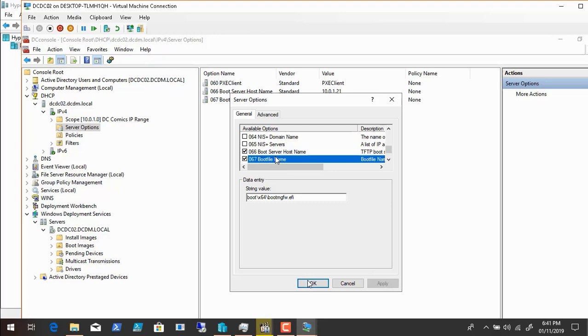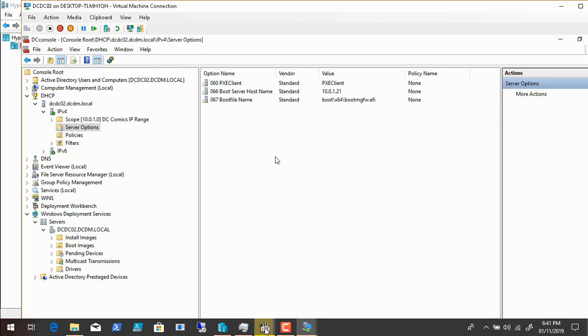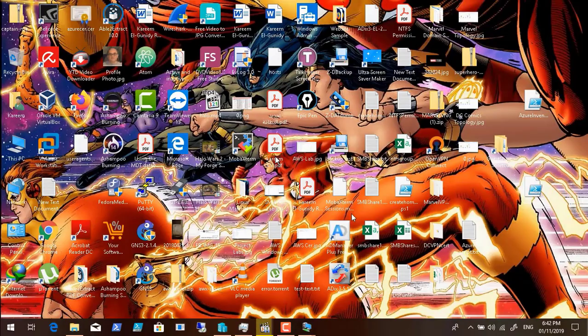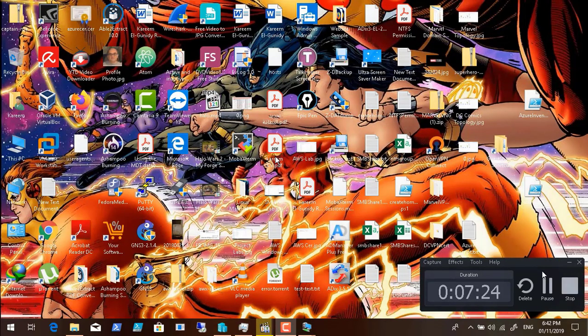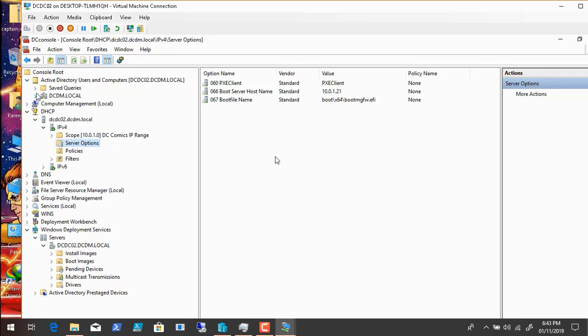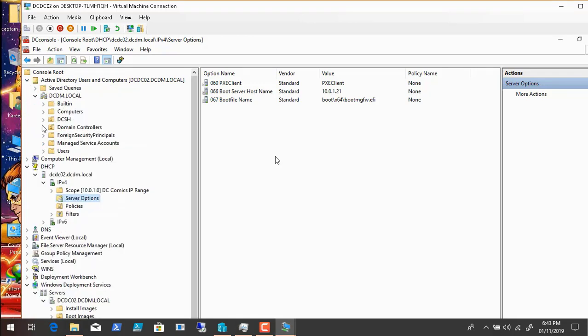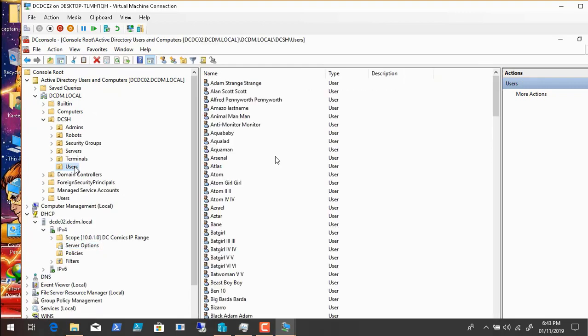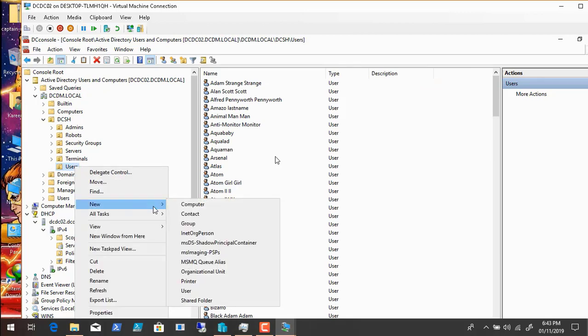So when you have the PXE client, the boot server host name and the boot file name, after that we will make an Active Directory user account, and we will call it Microsoft deployment user.